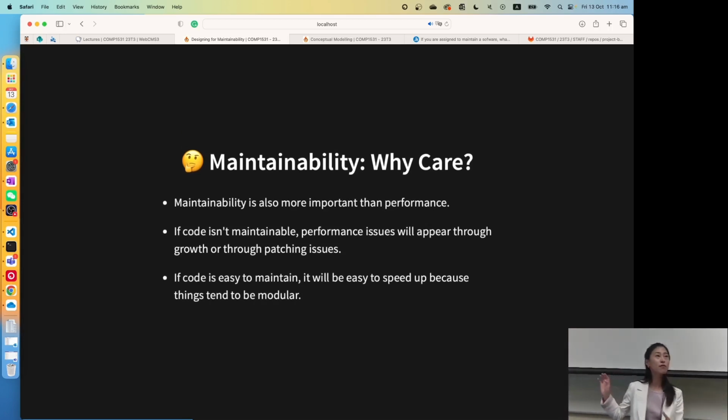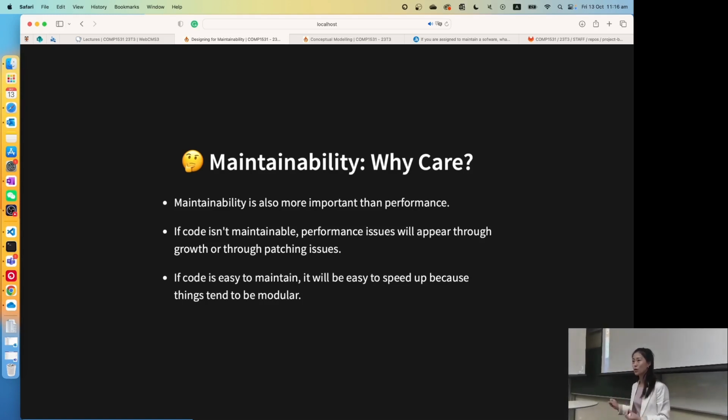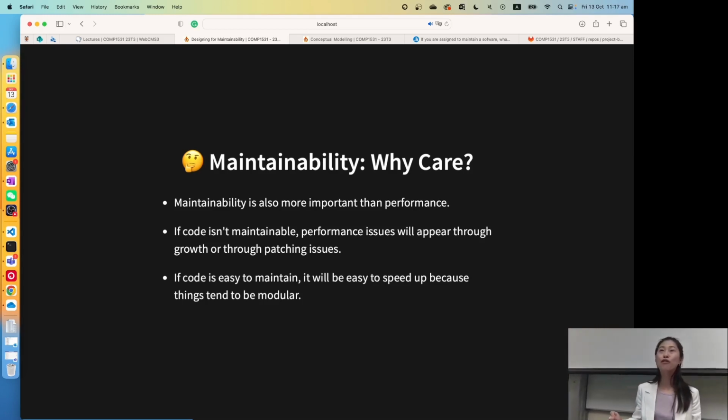Sometimes we may ignore some of these key properties when we're writing our software, for example, comments and documentation. Most of the time we are pushed by deadlines, for example, deadlines for iterations, or when you're working in industry, you also have deadlines. So we may want to prioritize writing workable code: code that passes all the tests and has good performance, like speed and accuracy. So sometimes we may ignore the other important properties of writing code.